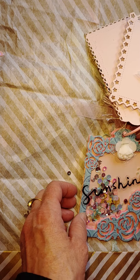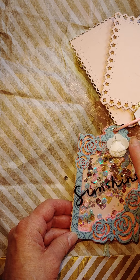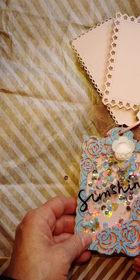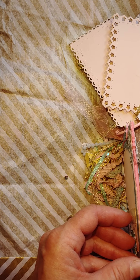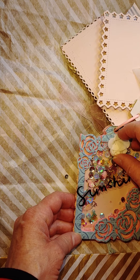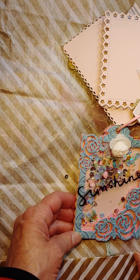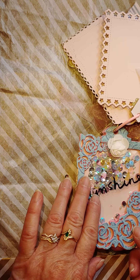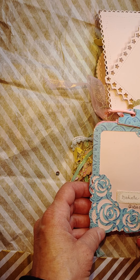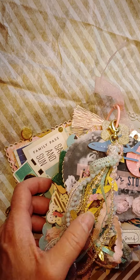Then looks like the last page — she's got a cute shaker tag here. I love this. The flowers in each of the corners are really pretty, and it's part of the die, all one piece. She's got a foam layer in between and a cute sequin mix inside with some shells, stars, and mermaids. She's also got a foam flower and the sunshine acetate piece from the My Family collection.